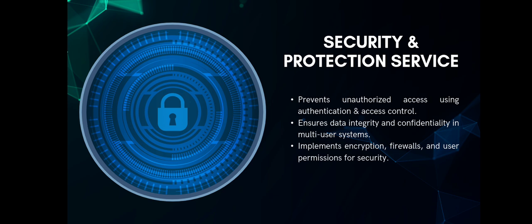Then security and protection service. Security is a critical function of any OS. The OS protects the system from unauthorized access using user authentication, firewalls, and encryption. It ensures that processes running in the background cannot access sensitive data. Multi-user operating systems like Linux and Windows allow different users to have separate accounts with different access levels. Without this service, our data and privacy would be at risk.